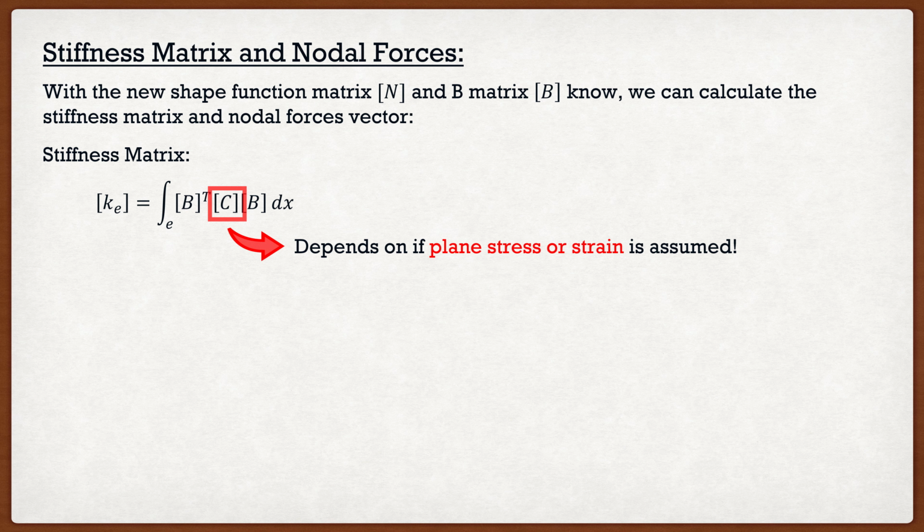Now, if you guys remember from the linear case, we had a 6 by 6 matrix. Well, in this case, this will result in a 12 by 12 matrix. The reason why it's 12 by 12 is now we have 6 nodes, and each one of those nodes has 2 degrees of freedom. 6 times 2 is 12, therefore our matrix is 12 by 12. So just going higher up in that geometric order, it results in a much bigger matrix. However, the approximation will be better.